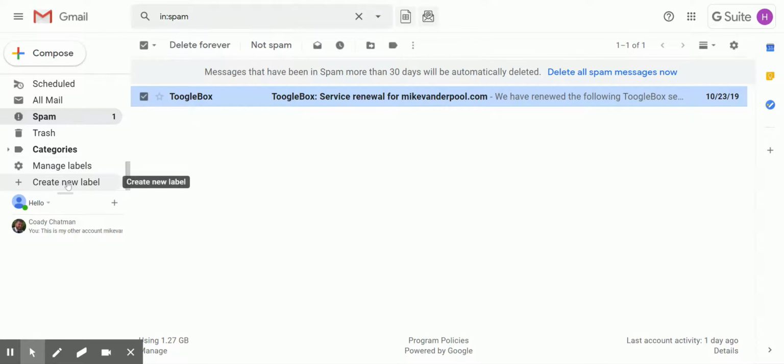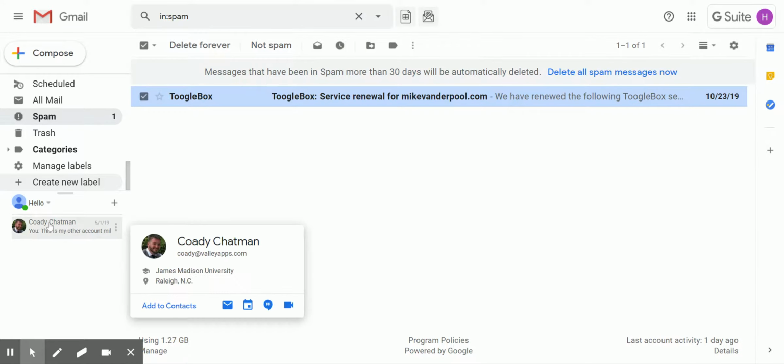So this is a very easy way to create labels, but we're going to do a whole video on the advanced features about creating folders, automatically filtering emails that come in to the box, filtering them into the labels. So we'll do a lot of that. And down below, you'll see here, of course, this account is named Hello. So this is our demo account.